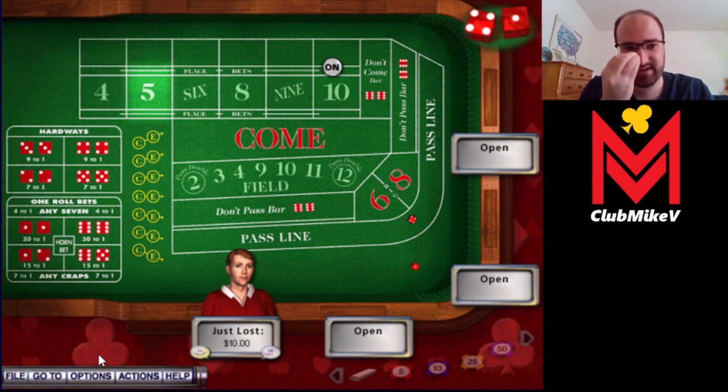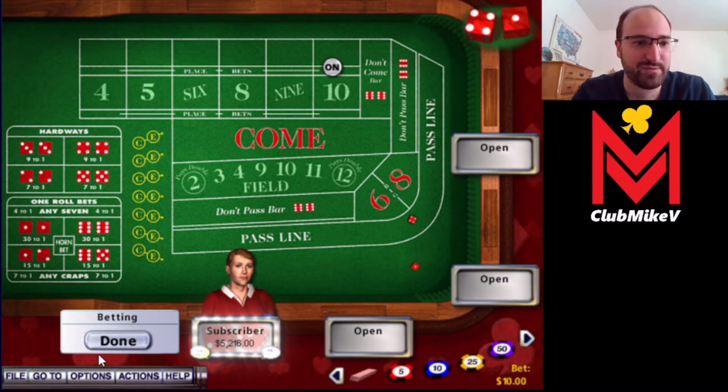Pretty self-explanatory right there. So the house advantage for the field bet is 5.56%, which is pretty high compared to the ones we've already seen thus far. If the 12 pays triple instead of double, it cuts it down to 2.78%. So if you see that, then that makes it mildly better to play. But of course, there's still much better bets on the table that you can make that we've already gone through. So that was the field bet, pretty easy.